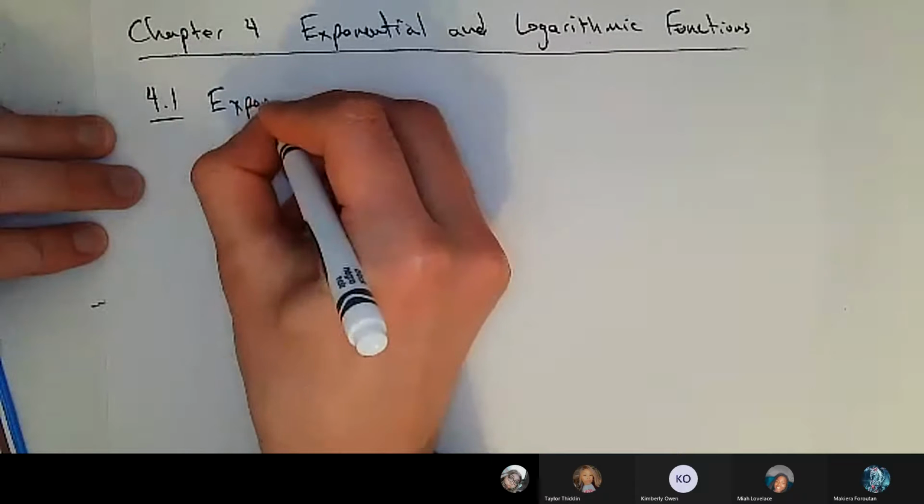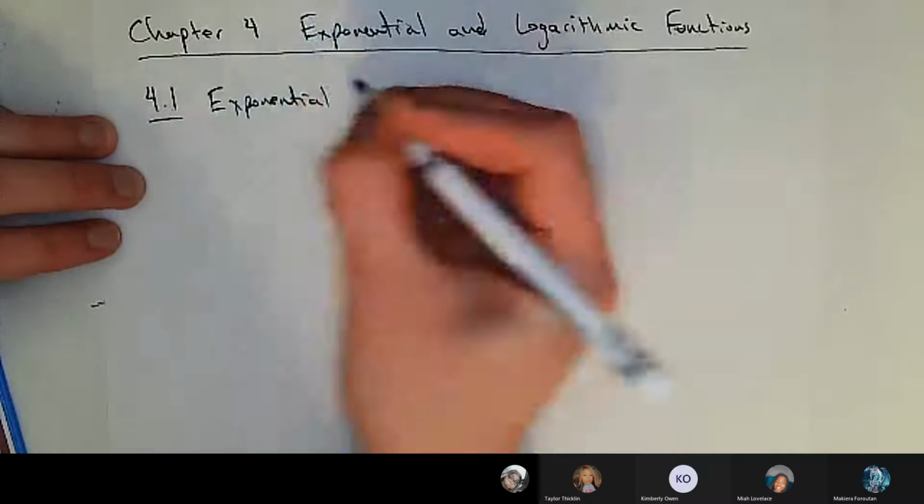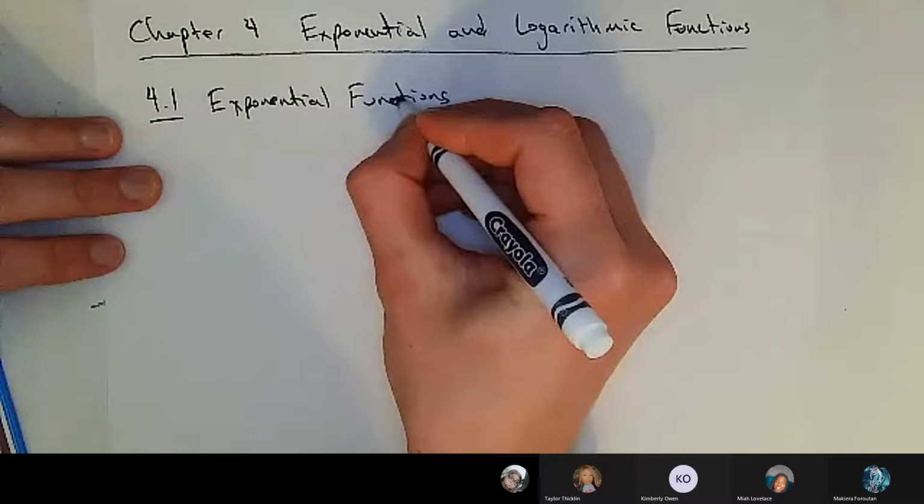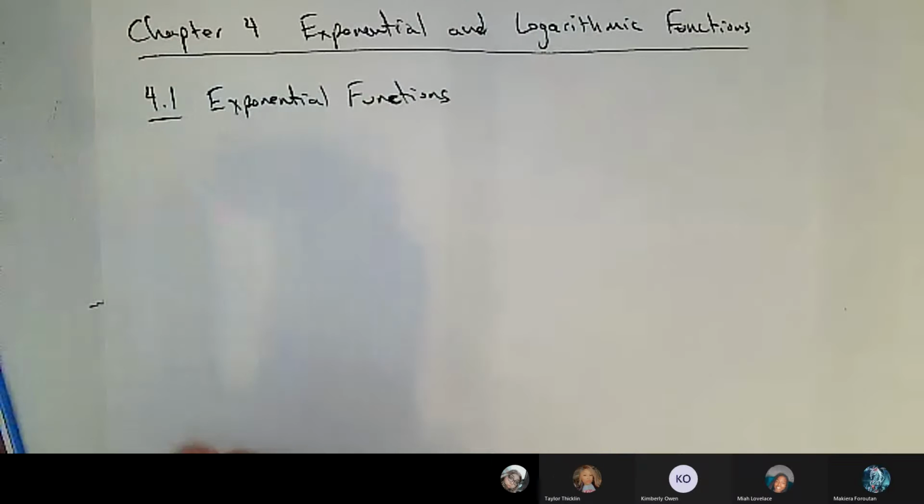The way this chapter is going to work is we're given 2 new types of functions, exponential and logarithmic functions. We're going to spend some time talking about the functions, and then we'll talk about some of their properties and new laws that dictate how these functions act. And then we'll talk about modeling with them. What modeling means is real life problems. In fact, right in section 4.1, we'll do a little bit of real life problems with some compound interest stuff.